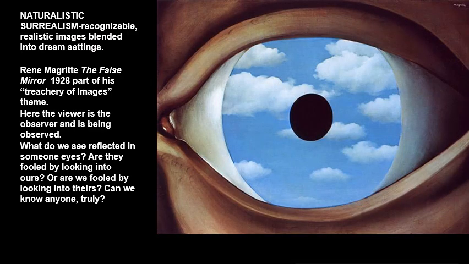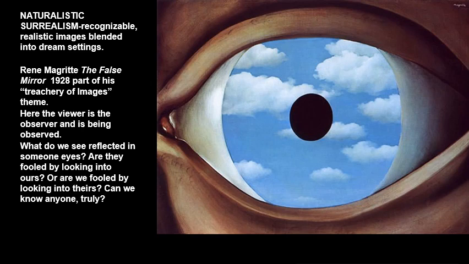Naturalistic surrealism is when you take realistic, recognizable things and blend them into a dream state, or you alter those real things just slightly and maybe make them out of proportion, but you still can recognize what they are. And it has this very dreamy sort of setting. That's like this piece, The False Mirror, by René Magritte. We know it's an eye. We see, though, that sky behind it. That's what makes it different than just realism, for example.